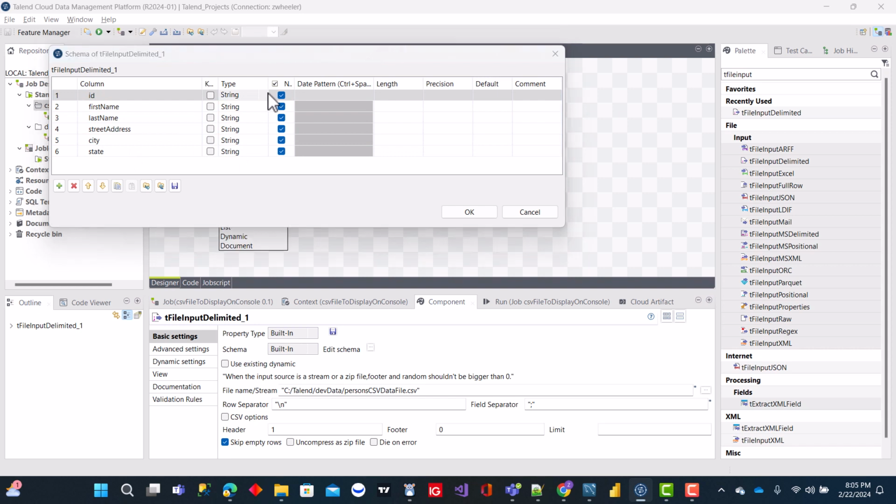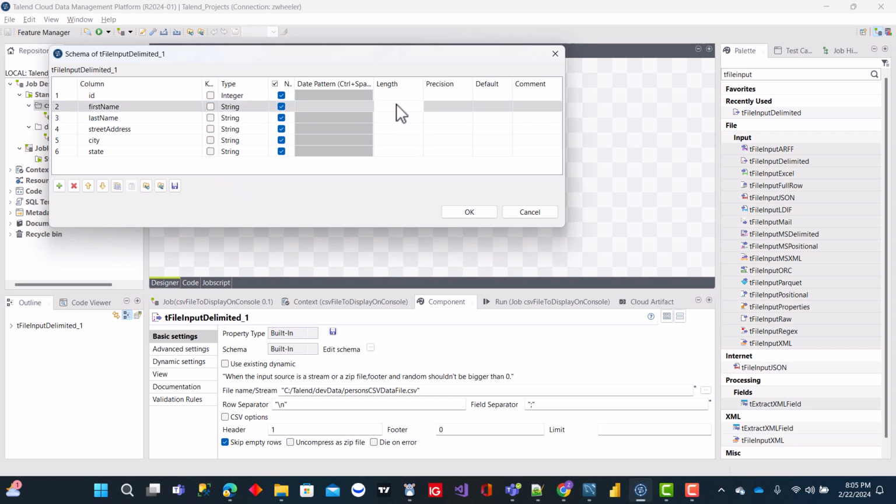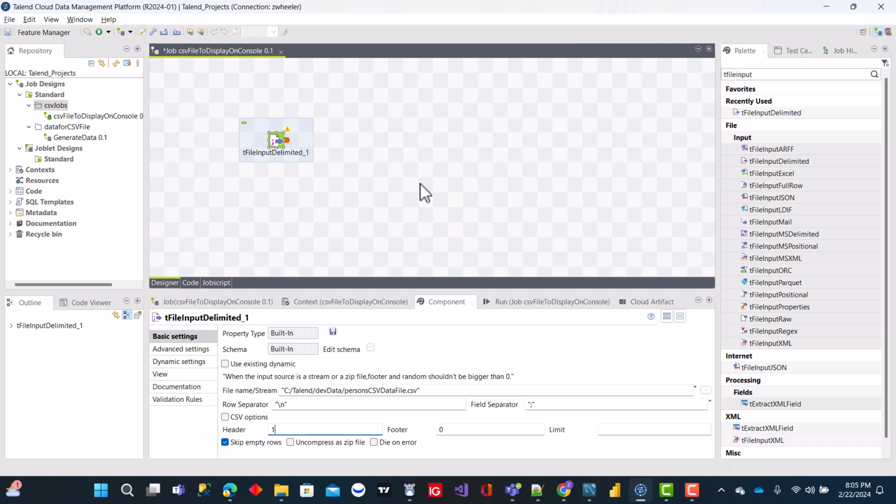Remember, ID was an integer, so let's make it an integer. And these are strings or varchars. Just going to give them some lengths. I'm going to say 75, 75, 75, 75, and 50. And we're going to say okay.